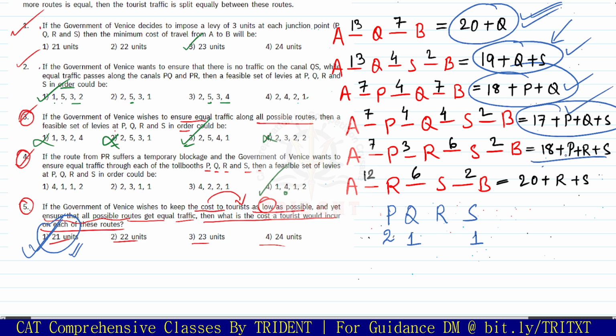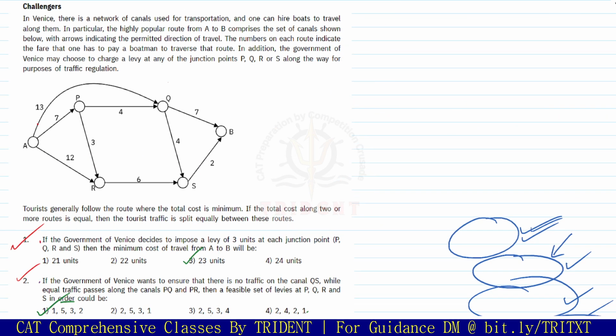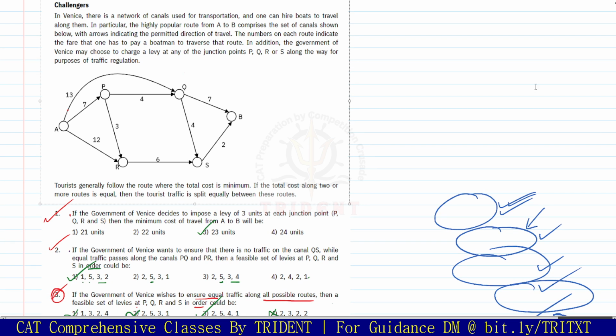The last one, P, R and S, this is 20, 21, there is a component of R over there. So now the question would be, is 21 not allowed because the government has to charge something at this point? And the answer to that question would be no. The government may choose to levy no fees. The government may choose to charge you 0 rupees also. In that case, this would satisfy this one also and this one also, making option number 1 correct. This was an interesting set, and one that is a little difficult also. So if you did understand and have made sense of this one, great.